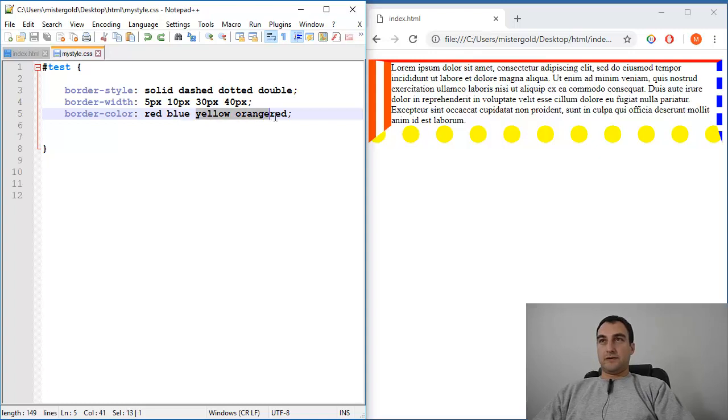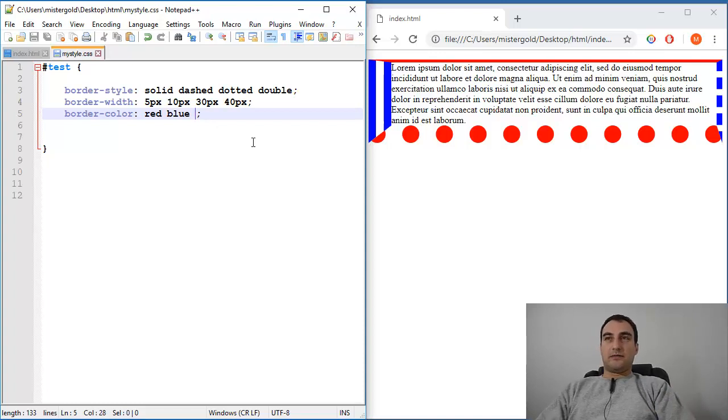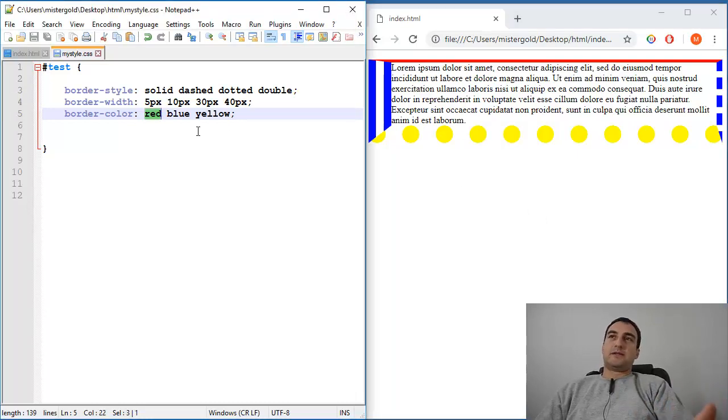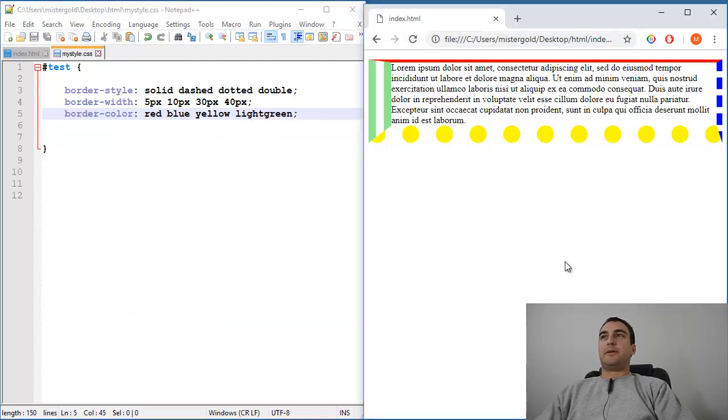For example, if you use red and blue, the result will be what? So red will be for top and bottom, and blue will be for left and right. If you introduce another color, a third one, for example yellow, what will be the result? See? It's correct, but it's not mentally consistent, if I may use this term. So just use either one or all 4. That's my advice, because I don't want to waste my time correcting errors. So red, blue, yellow, and I don't know, light green. Yeah, pretty simple stuff.